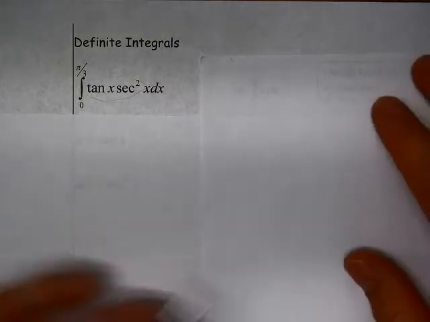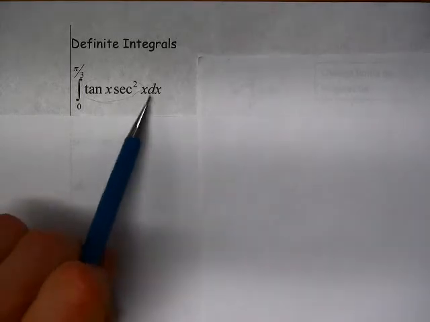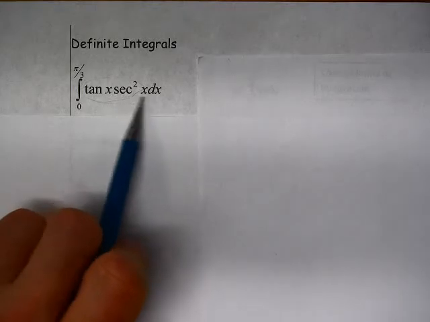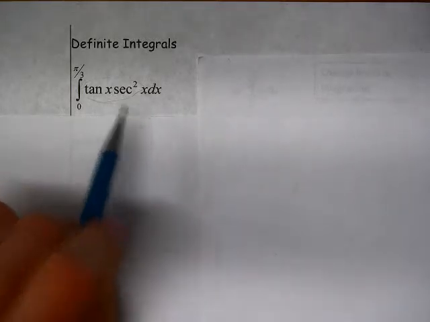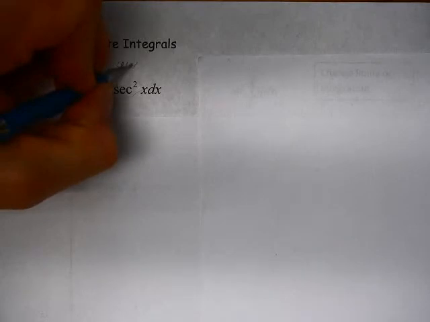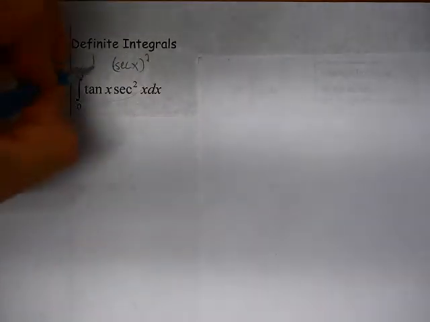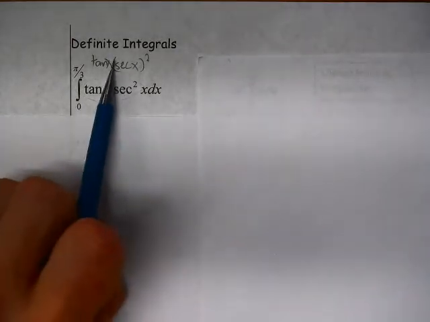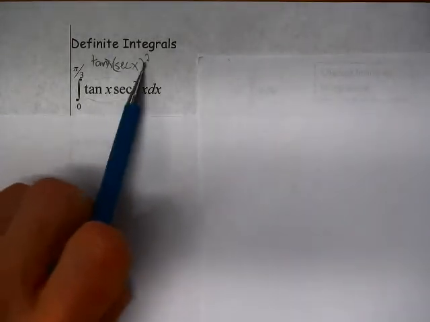So we're going to think about what the U substitution could be. All right, and in this case, there's a few different choices we could have here. We could let U equal secant of x, and there'd be some logic to that, because in this case, this is really secant of x squared, with the tangent of x being multiplied by it. So in some sense, this is the innermost part of this composite function, or this integrand. But that's not the only way to do it.